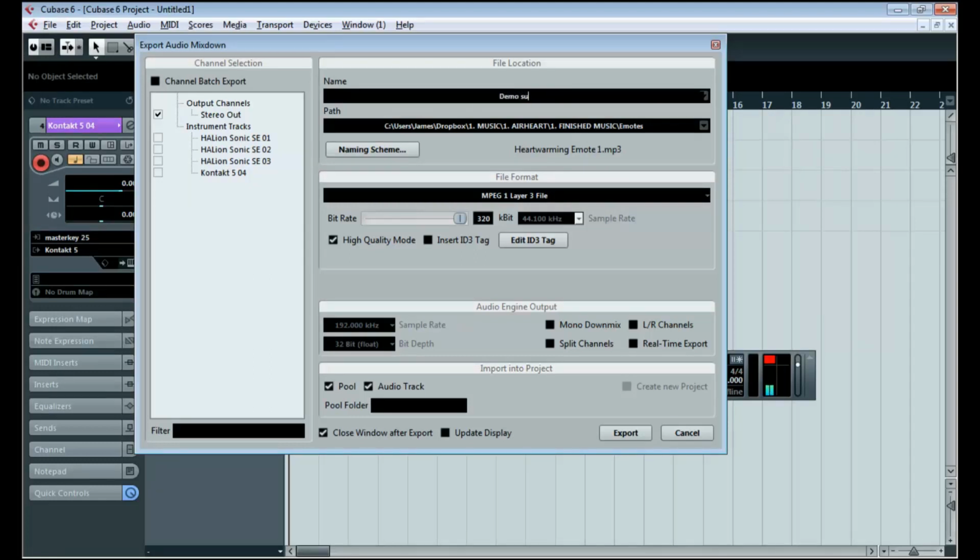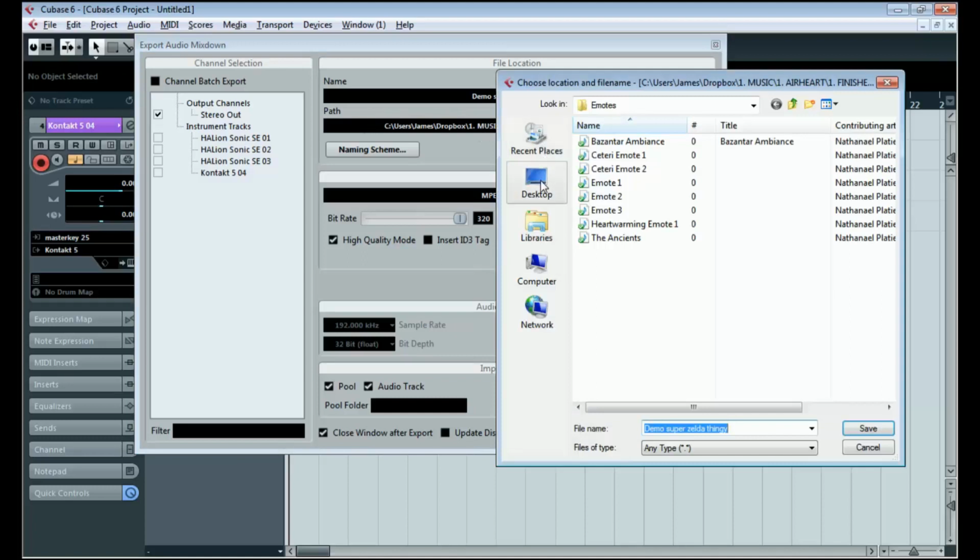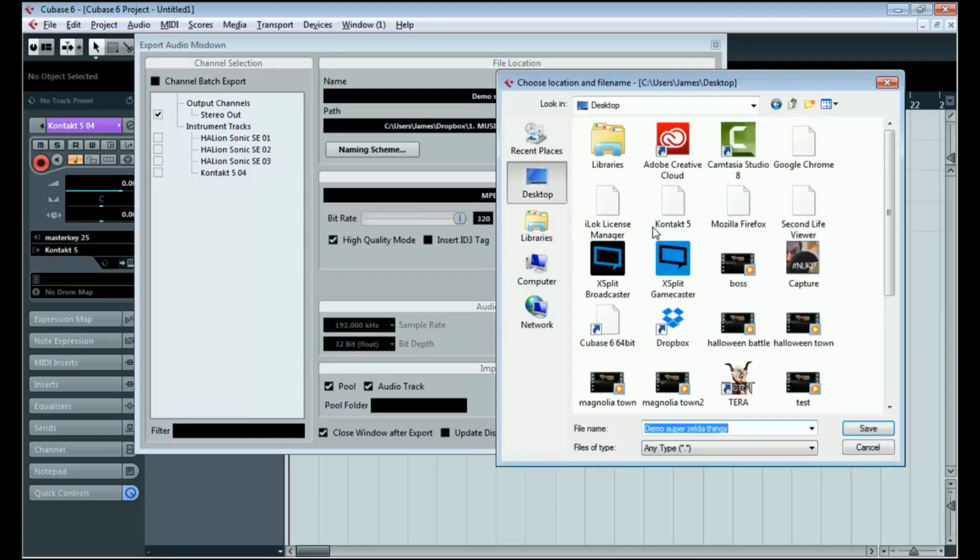Demo stupid. That's not how you spell stupid, but it's okay. I'm going to just go with it. Demo super Zelda thingy. And then you just go down to the path, and the path is just basically where you want it to end up. So you can say desktop. I want it to send to the desktop.